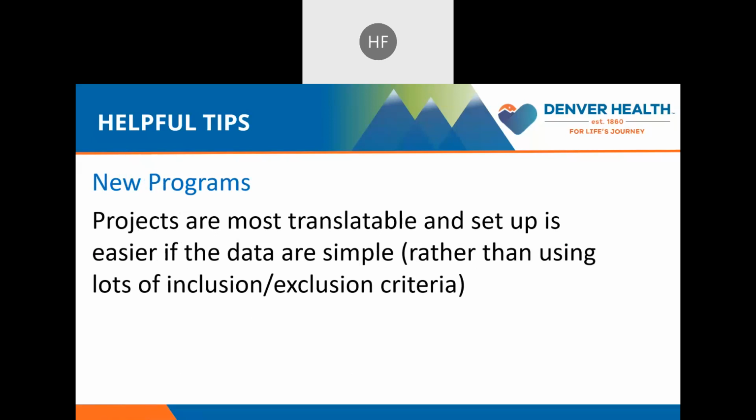When you're thinking about developing new programs, projects are most translatable across different EHR builds, and the setup is much easier if you simplify the data you're abstracting. So rather than listing lots of inclusion or exclusion criteria, if you can keep it really simple, it's more likely that those tables are going to translate between organizations.